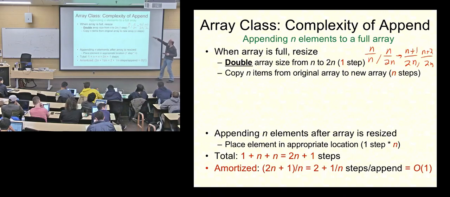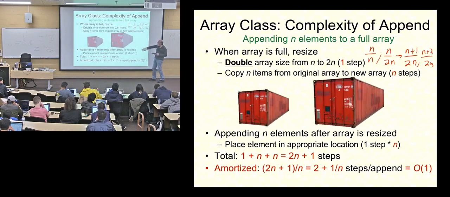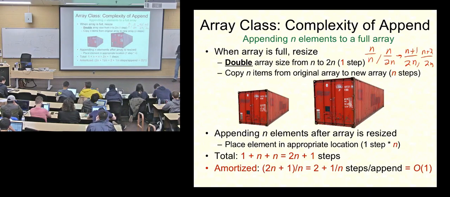Now, if we think of this as 2 different steps: if you're full, you grow, then you push back whatever you want. Think of it as 2 steps. I grow it, so I copy it to a bigger size, and then after it's grown, I can append n new elements. Remember, I went from n out of n to n out of 2n. Now I can finish n pushback operations before I'm full again.